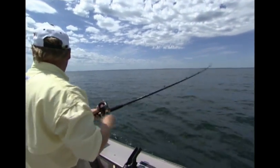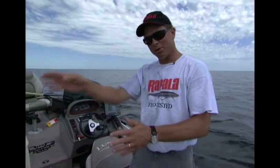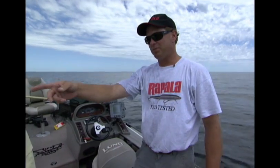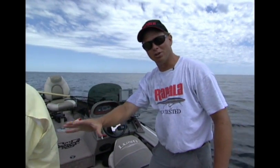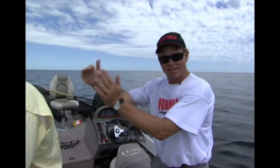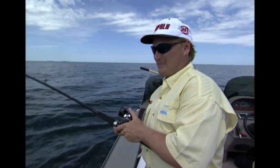Well, that was on the turn. Yep, feels good. This is the second fish now we've got while we were doing a turn, and this was on the inside of the turn. And you'll see that a lot. What it does is, on this bait particular, we're using Leadcore. On that turn, it actually dropped down lower and it went slower. So a lot of times when we're fishing, we'll do S turns. I mean, sit there and just S like that, and you can create a lot of bites that way.